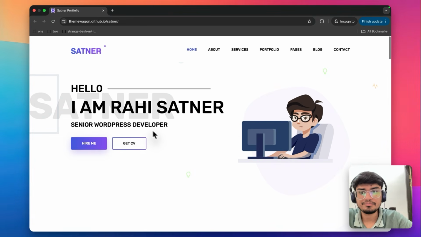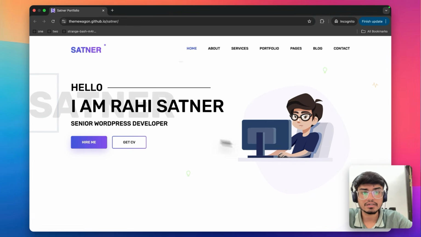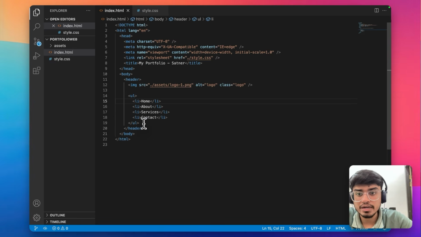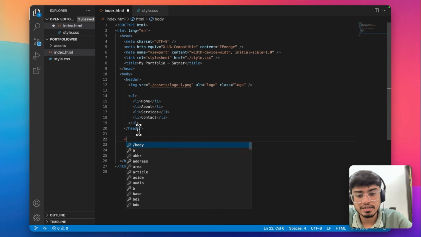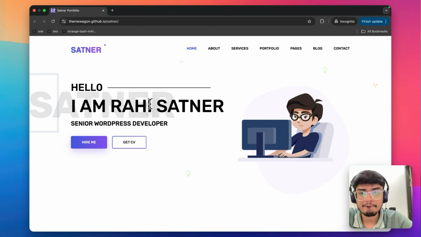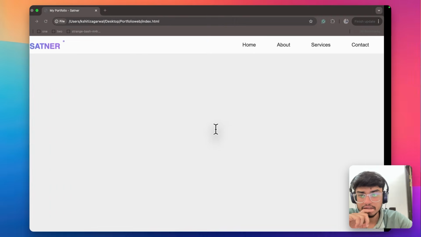So now this portion. This portion is "Hello, I am Rahi Satner." Okay, so let's quickly move ahead and create a div. Our header is completed. After that we'll create a div with class main. Inside main only, I'll have everything listed down.